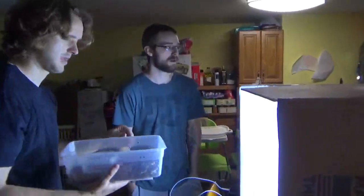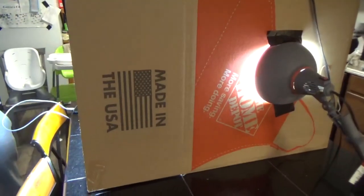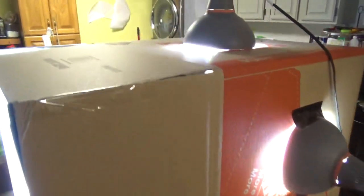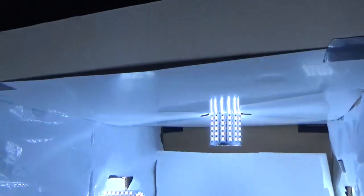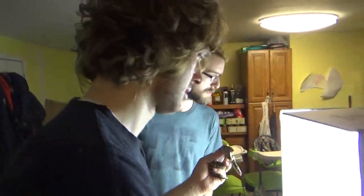So Caleb, you want to explain what you did here to make this box? Yeah, it's just a little do-it-yourself setup. Just take a cardboard box, cut holes out where the bulbs of the lights go through — one in the top and one on either side — and line the walls with white poster board. Try to keep at least the bottom one solid clean piece so there's no breaks or seams or anything for the pictures. That's pretty much it.